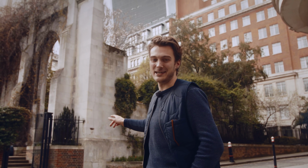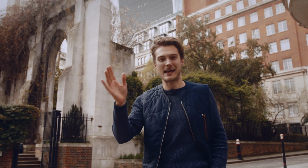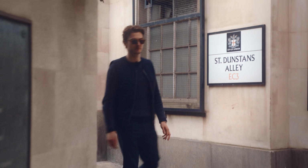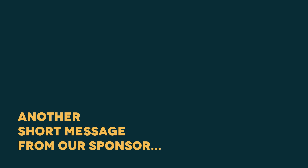In the year 950, when this church was first built, it would have been a monumental feat of engineering. However, it's 2021. We're going to our version of monumental engineering. BT send over home tech experts to enhance and optimize the internet. Think of it like one of the amazing chefs we feature coming over to our kitchen to finesse our cooking, which, to be honest, I could really do with.